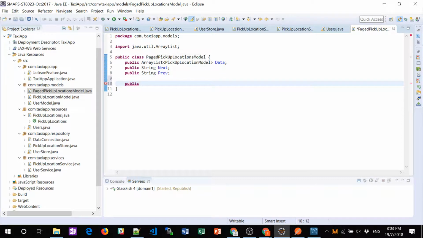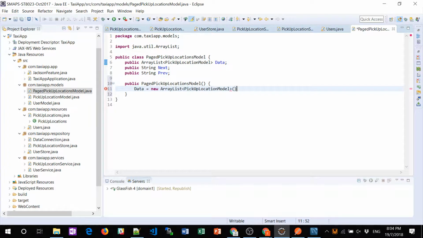Because when I create a new instance of this, I want to make sure that my array list data has a list inside but no elements. If I don't do this, data will have a value of null, which will be a problem when I return it. Same thing for next and previous. I'll just initialize them to empty strings first.